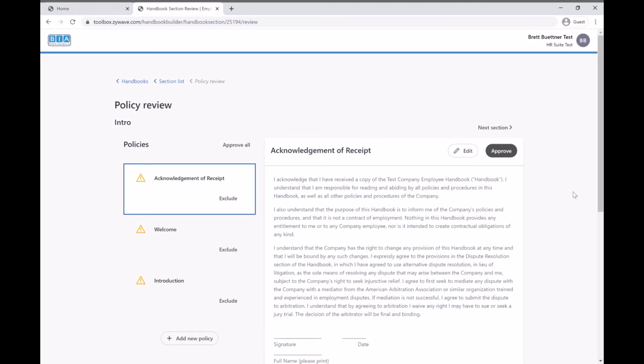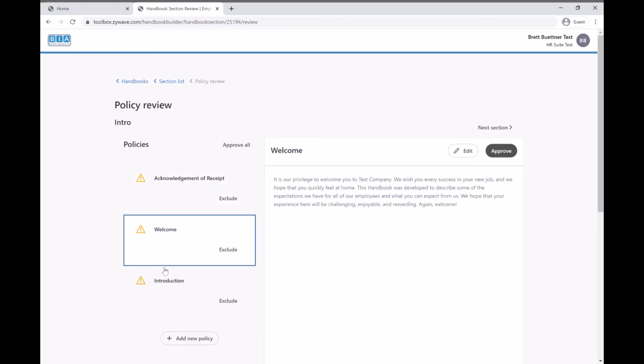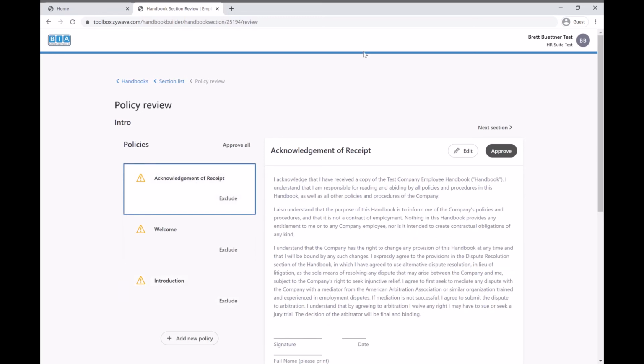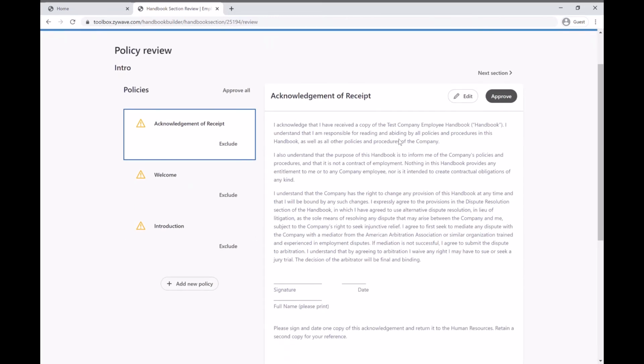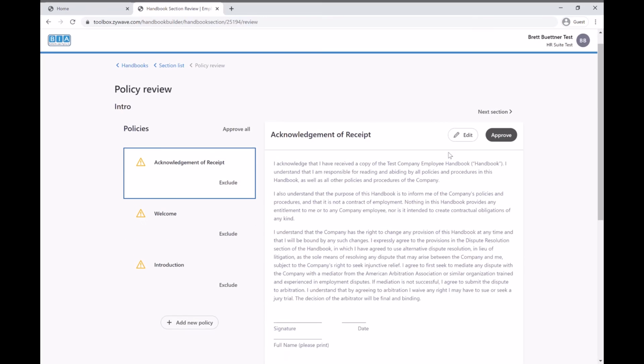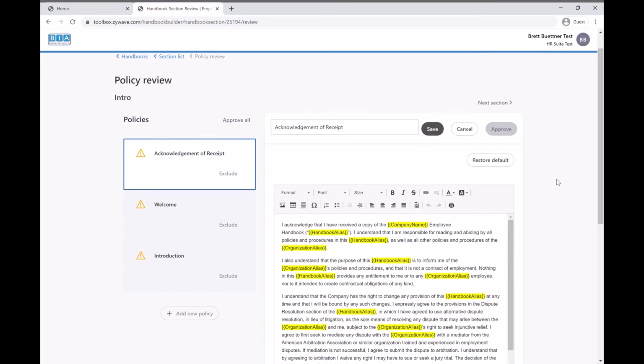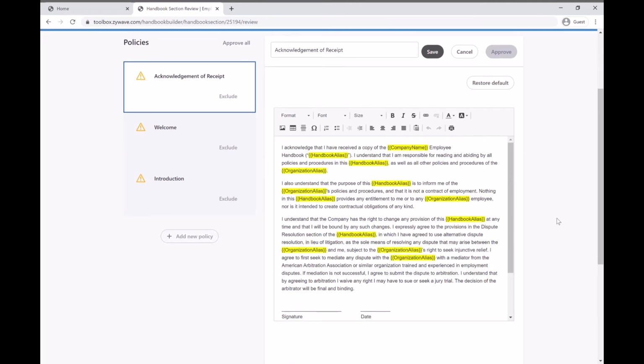And the way that it works that's really nice is you can actually have an approval system. So you can approve of what each section says. So if you're working with a team or what have you, you can go here. You can see this first section. You can hit edit. You can edit this section out if you'd like.